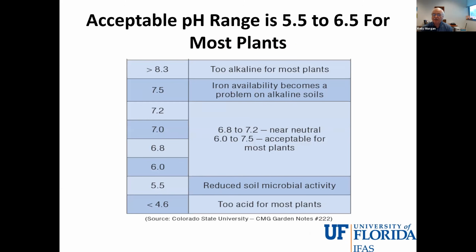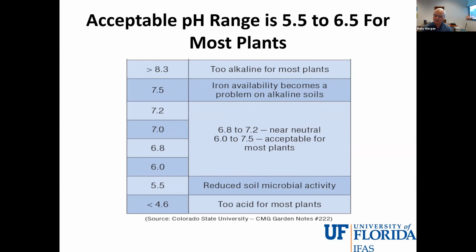As most of us know, for most crop plants the acceptable range of pH is somewhere between 5.5 and 6.5, something just short of neutrality. The reason for that is that the nutrients for plants are most readily available in that range. As you go towards the bottom of the scale, more acidic, lower pH, it's too acidic. The nutrients become bound to the soil in various ways, and we'll talk about that.